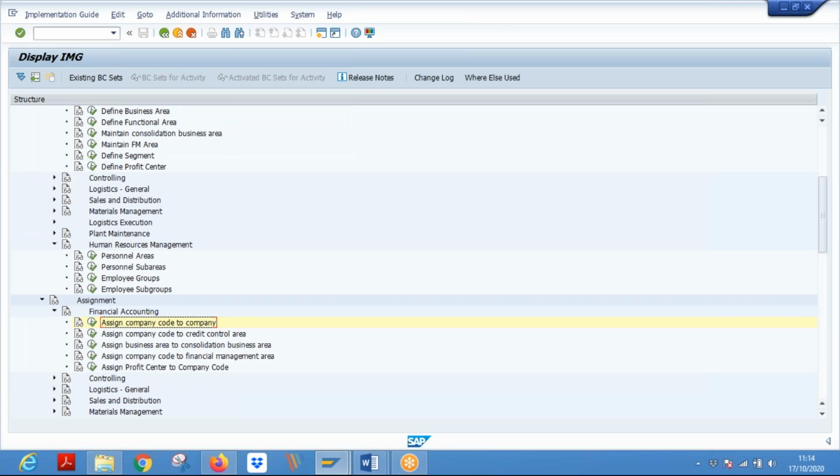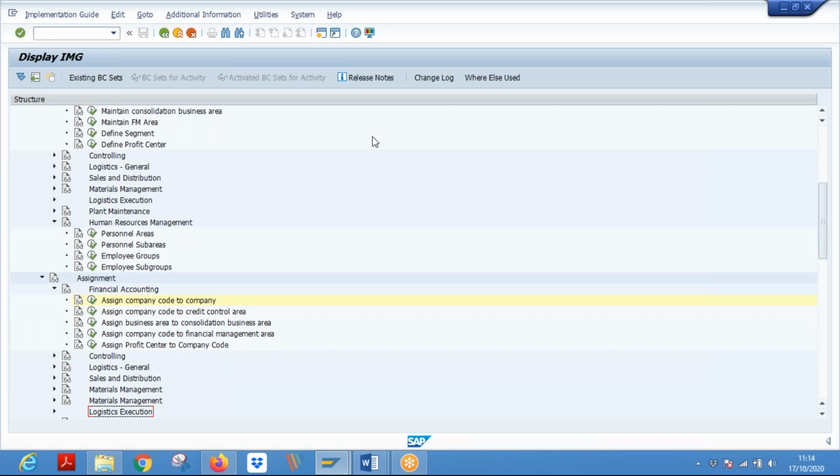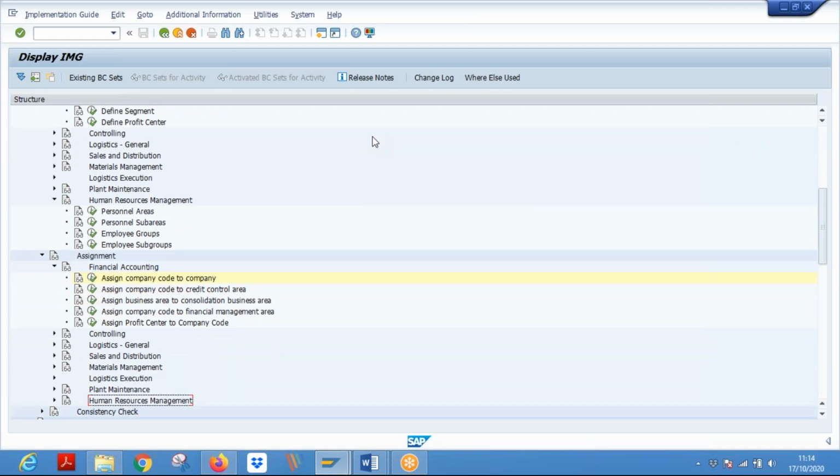Similarly, we have to assign our personnel area to the company code. For that, you need to go to the human resource section, which is below. This is the human resource management section.